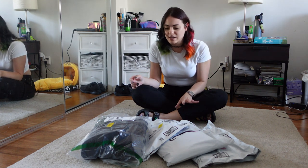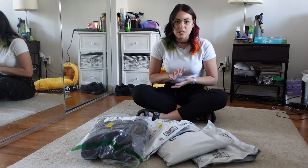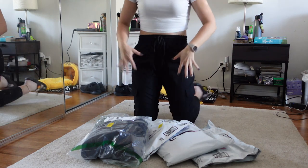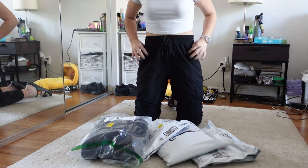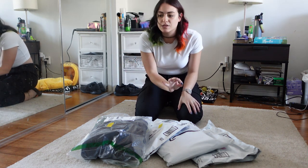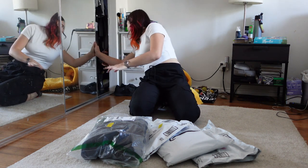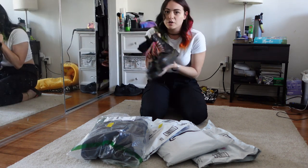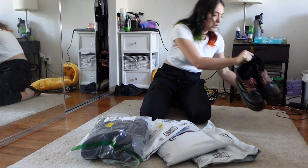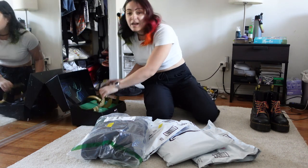One of the reasons I decided to go with Sylvie was not only because of my cat's costumes, but also I already kind of have a number of the pieces I would need. For instance, these kind of loose-fitting jogger pants are very similar to Sylvie's pants in the show, so I'm gonna wear these already. I have that. I have my Doc Marten boots that I'm gonna wear for the costume. And most importantly, I have the crown piece already.